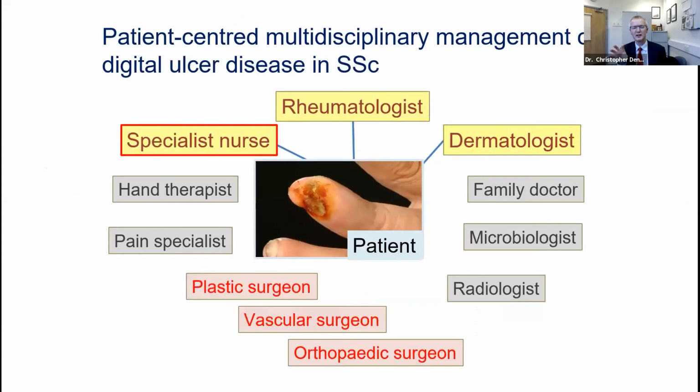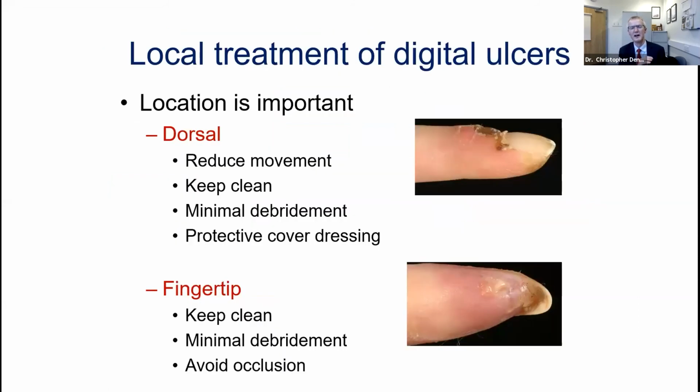But digital ulcer disease and vasculopathy in scleroderma does very much need a multidisciplinary approach, and I've highlighted that here. I've shown how we need specialist nurses to advise patients to run those dedicated Raynaud's clinics. We work closely with our dermatologists. We need hand therapists, pain specialists for our most severe patients, and we very much need to work with our surgical colleagues as well. I've shown you what can be achieved with plastic surgery and with Botox injection, and there is increasing experience of even microvascular reconstruction in some patients who've got very severe concurrent macrovascular disease.